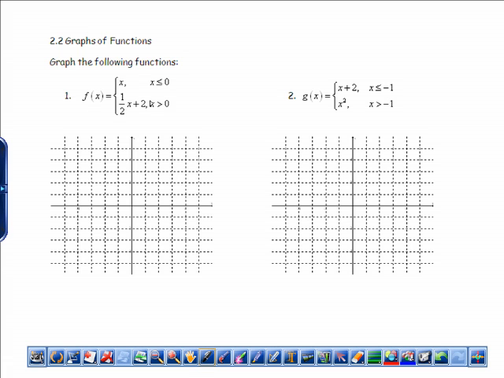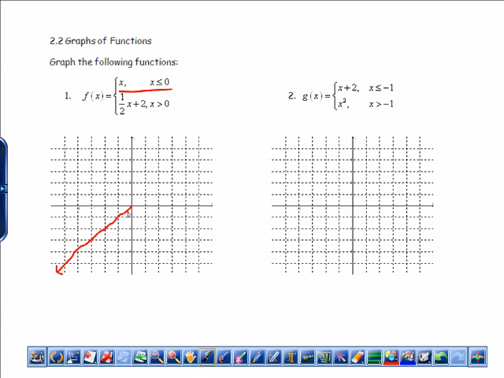So with piecewise functions, let's just look at the notation. We have one function with two parts, and they each have their indicated domain. So we're going to graph the line y equals x for all the x's less than or equal to 0, and we're going to graph this other line for the x's greater than 0. Okay, parent function y equals x, this should be no problem. Now we only want to graph it for x less than or equal to 0. If you need to, you can graph the whole line, but we're only going to keep this parent function y equals x for all of these x's.